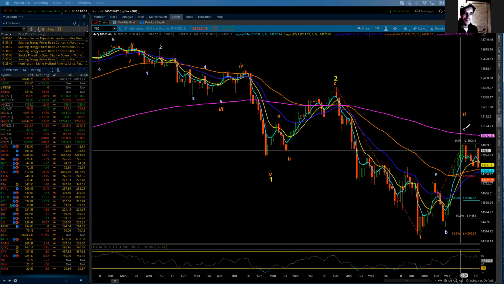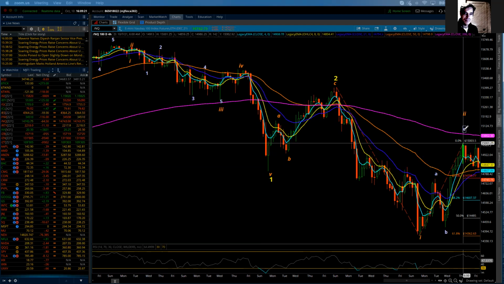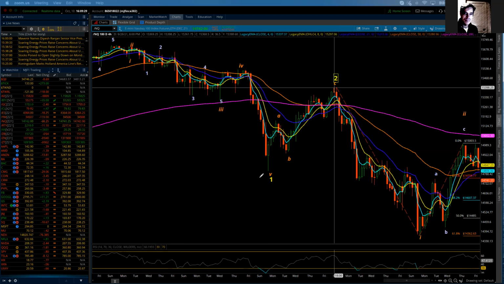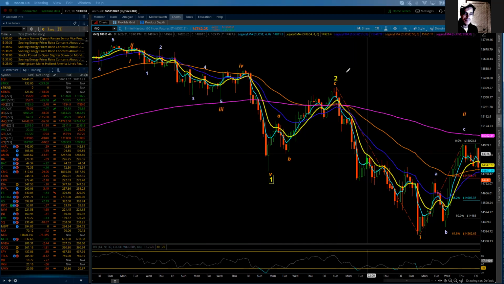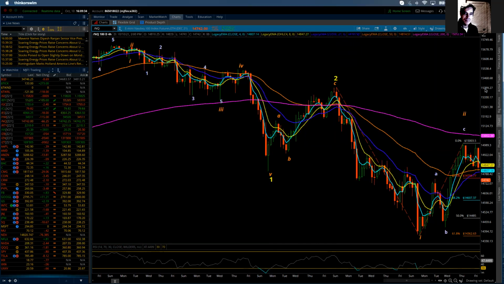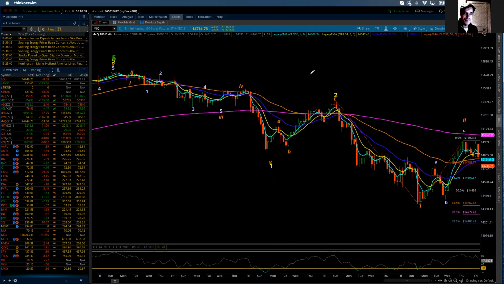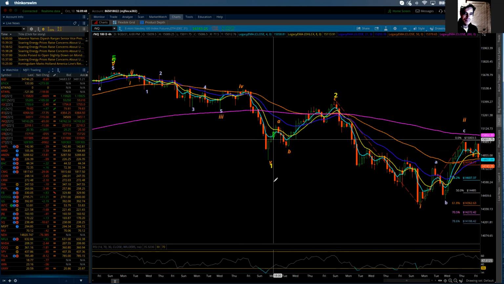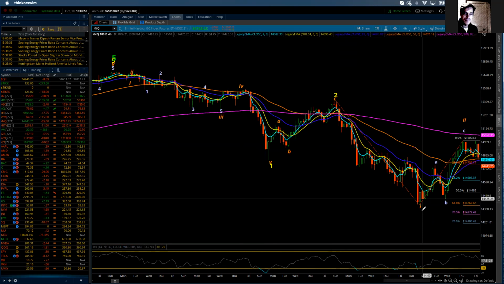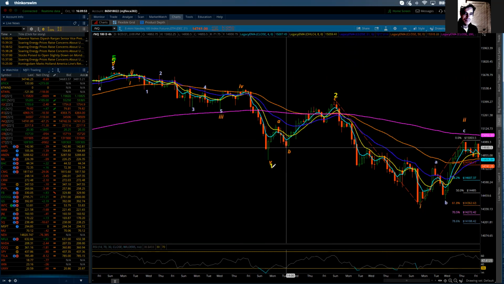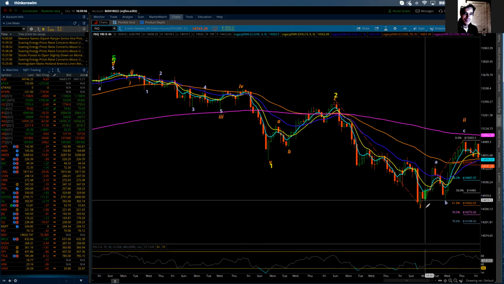Now, what does all that do? It gives pretty strong support that this did complete the C wave up and in turn completed the minor wave 2. What does that portend? Again, I want to state that I'm still counting this initial primary degree A wave. So it's a primary A, and within primary A there's going to be an ABC of intermediate degree. And within that intermediate degree, that A wave could be a 3 wave, or it could be 5. Right now, I'm counting it as a possible 5.